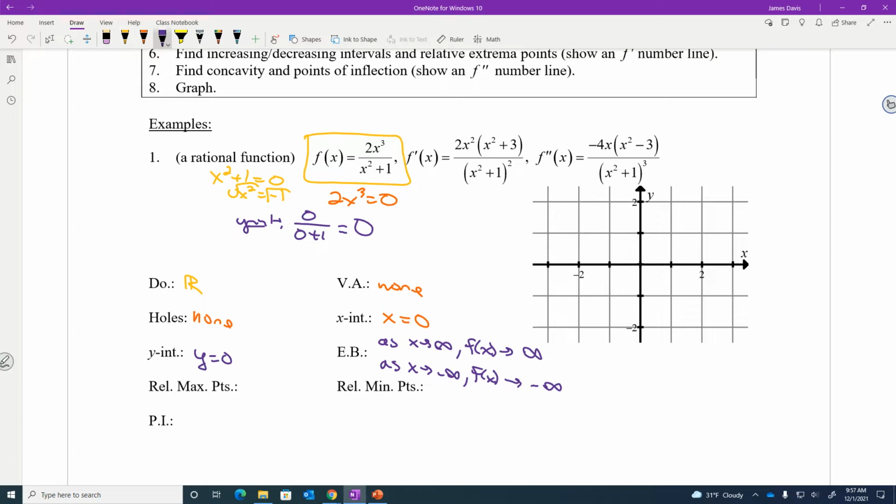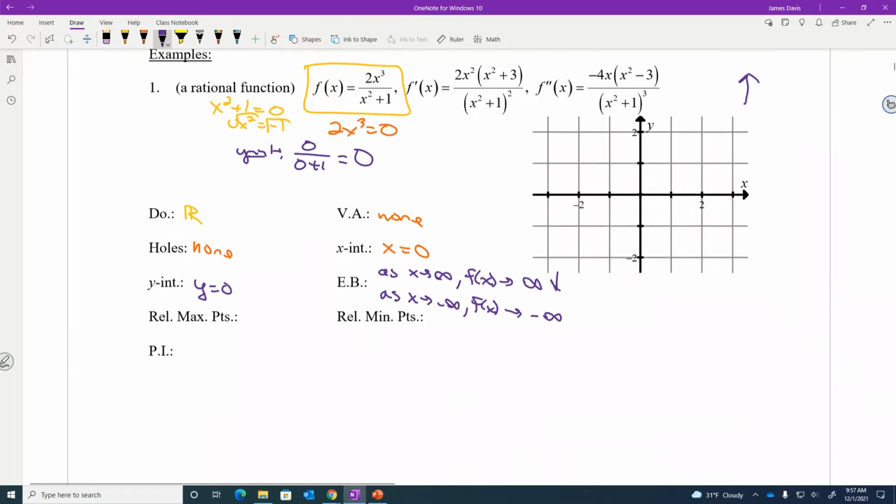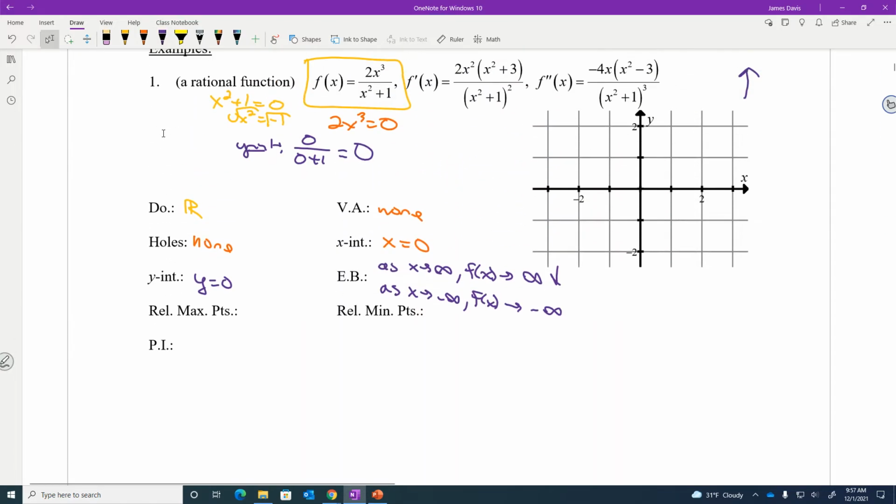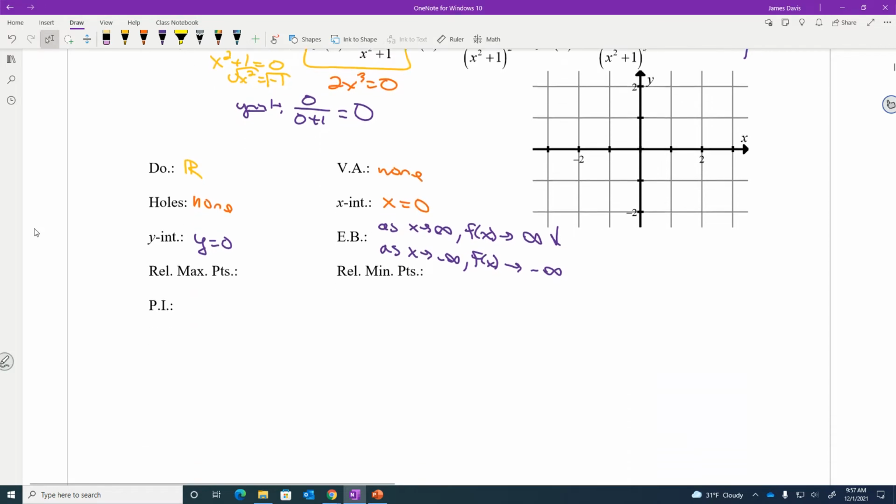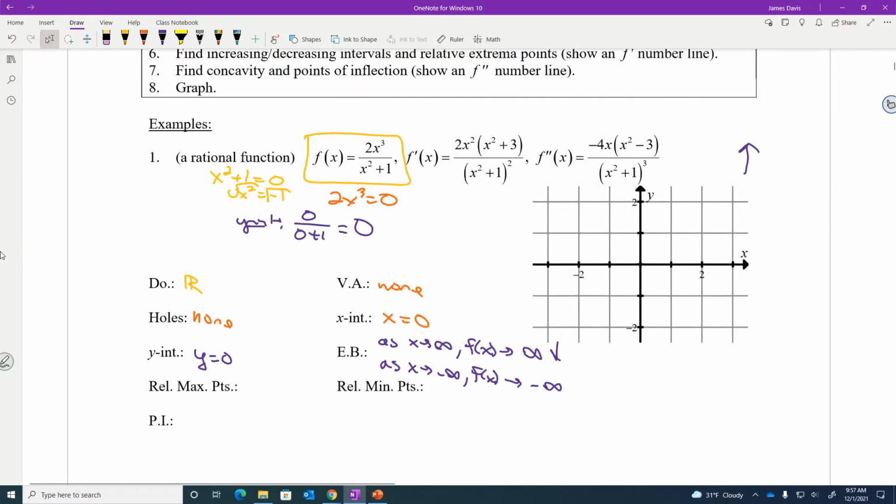So this is helpful because when we're looking at the shape, it's going to tell us that this is going to go up to positive infinity in the positive x direction, and it's going to be going down to negative infinity in the negative x direction, right? So it's going to tell us what our endpoints are. All right, now we need to do some calculus. We can do some above, below. We need to find the relative max and mins, and increasing, decreasing, all that stuff.